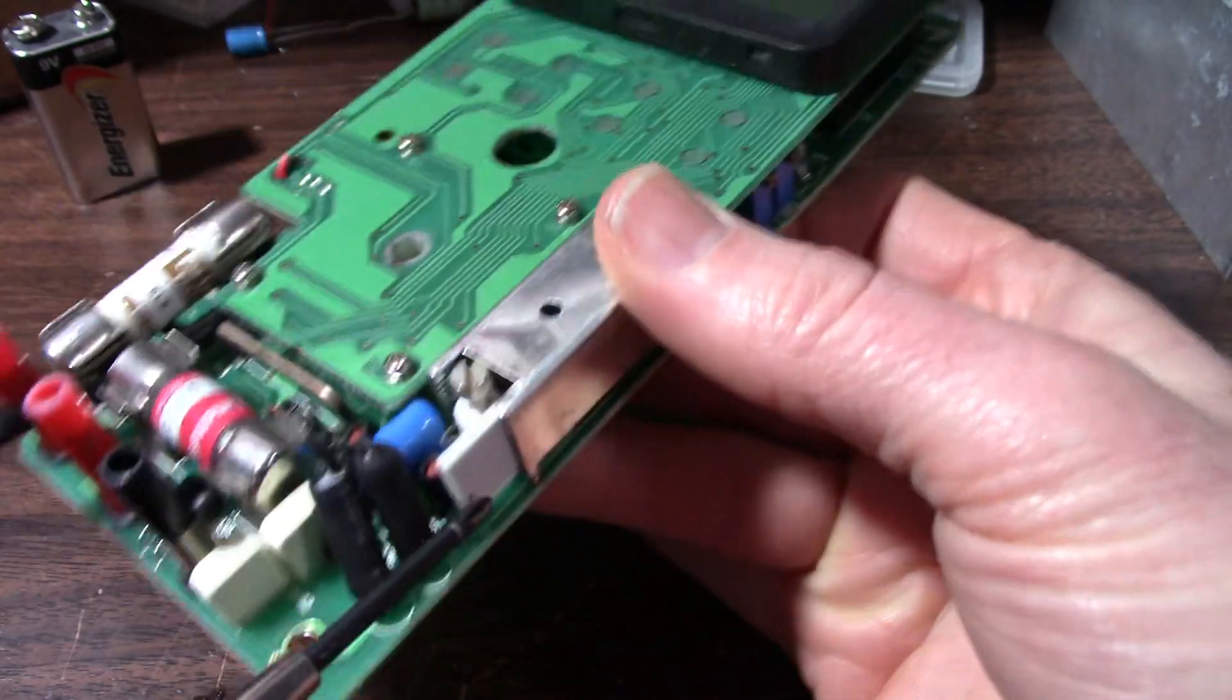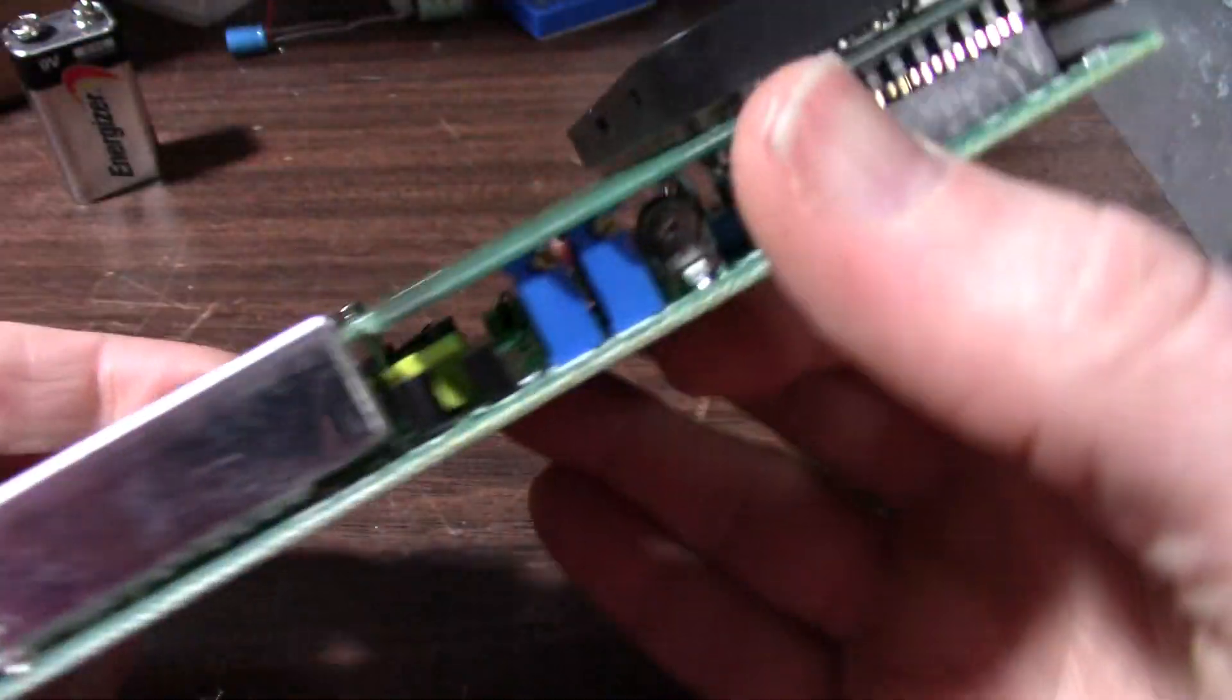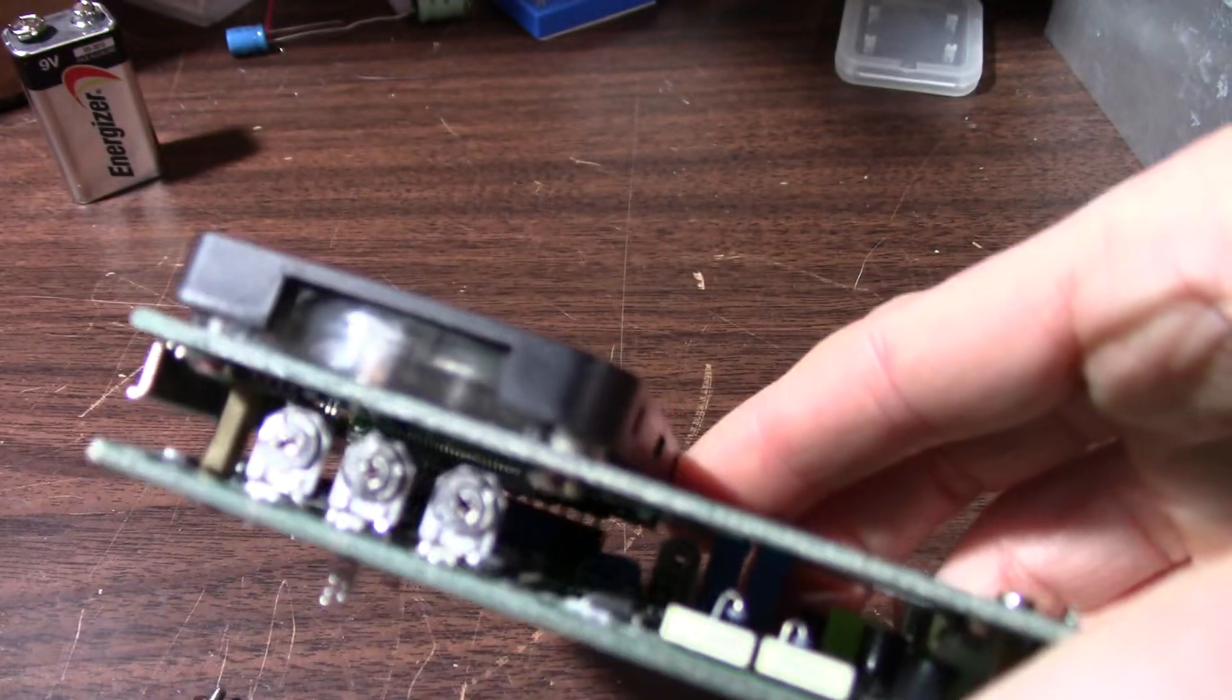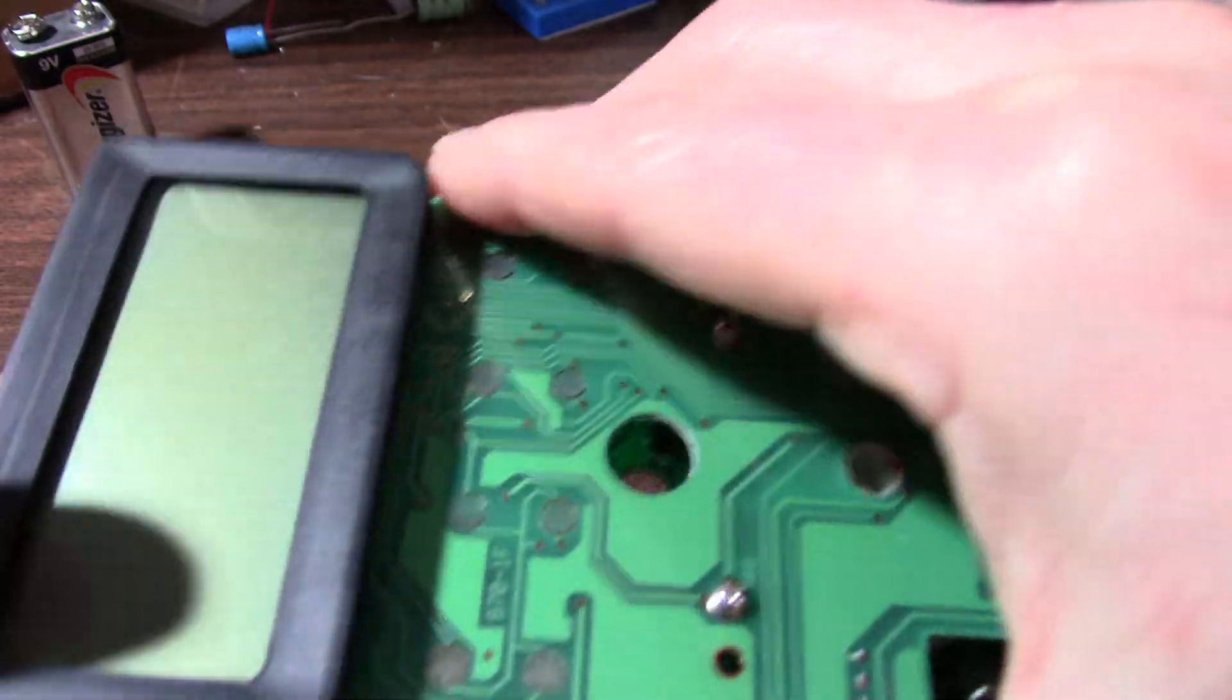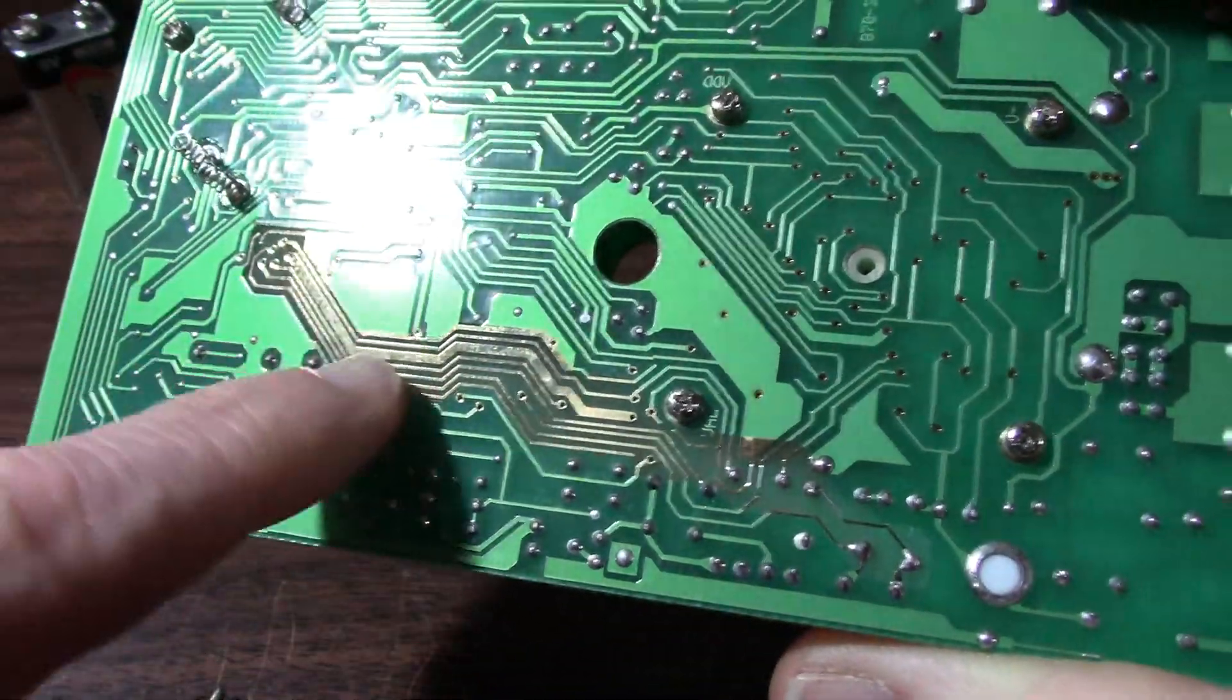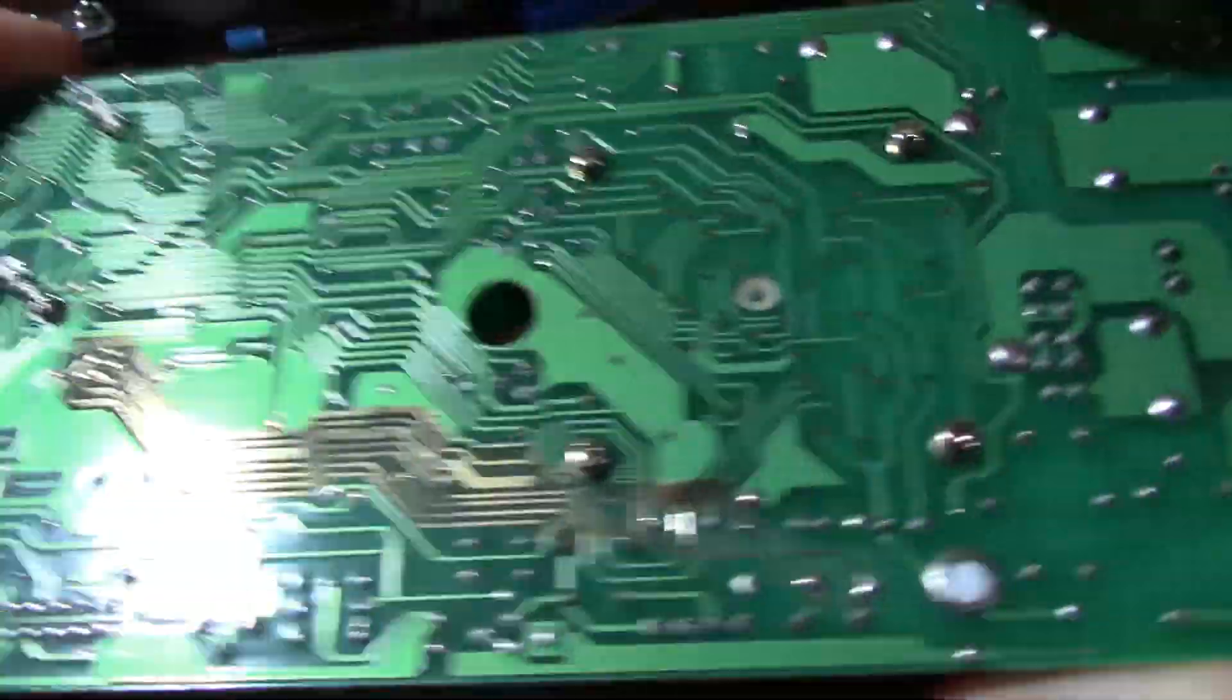Under the shielding it looks like one of those precision type resistor arrays. And I can see trimmers all over this thing. I don't know if that shows but that is indeed an incandescent light bulb. I'm looking around for date codes. I wonder why this is not masked off. See that? It's got the green mask here and this is just left bare there. I don't know why they would do that.